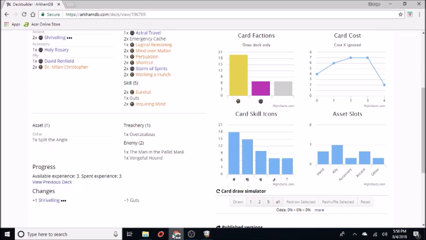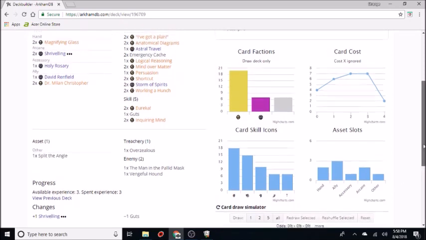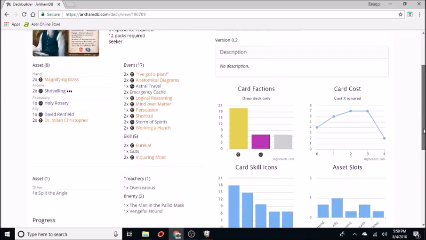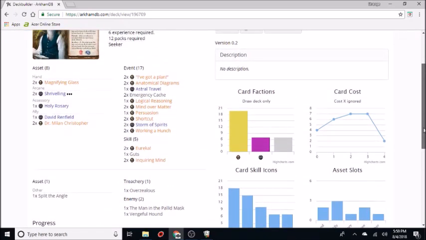Quick update: since the last time I played, I went back into the house to look at the people and figure out what was going on. I had 3 XP, so I added an additional level 3 Shriveling and took out 8 Guts.